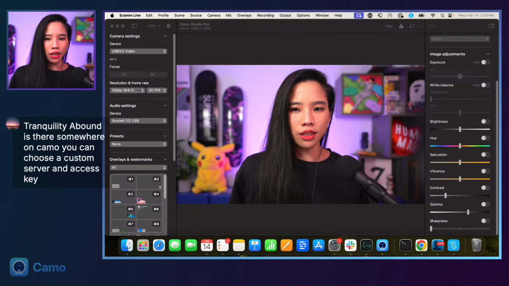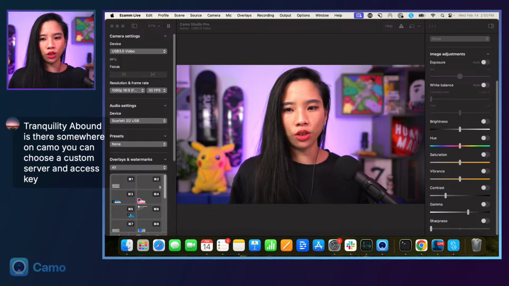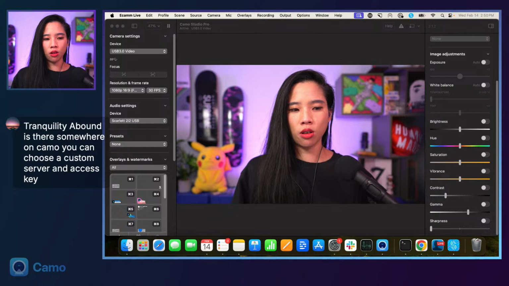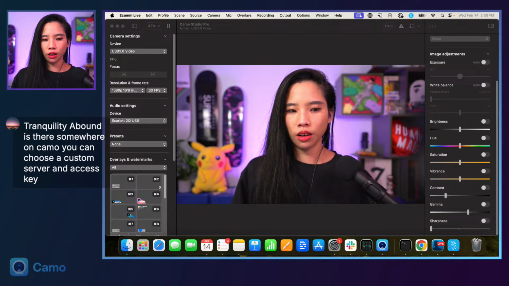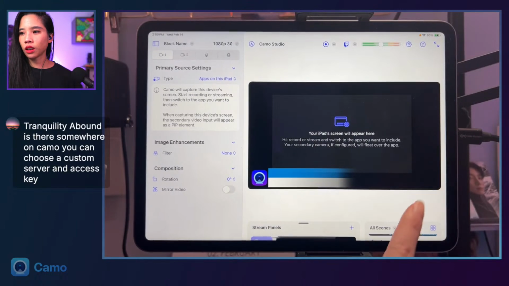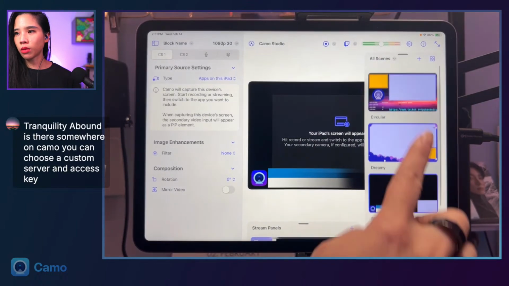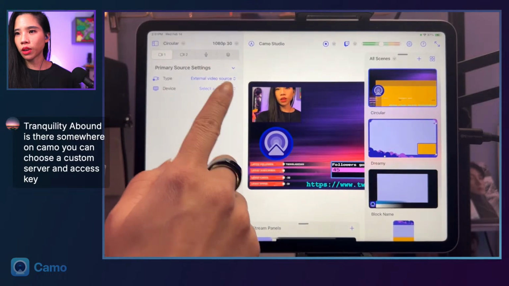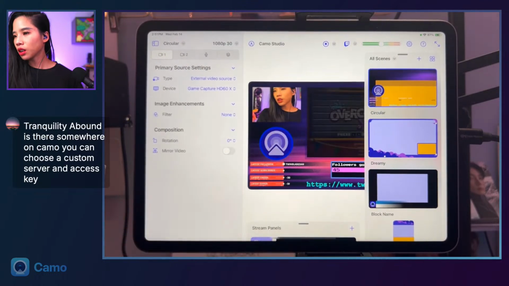Tranquility Abound asks: is there somewhere on Camo you can choose a custom server and access key? Is this for the Camo on iPad app? Let me switch to the iPad. Here we go. Let me go back to my streaming scene. Let me switch this back to game capture.